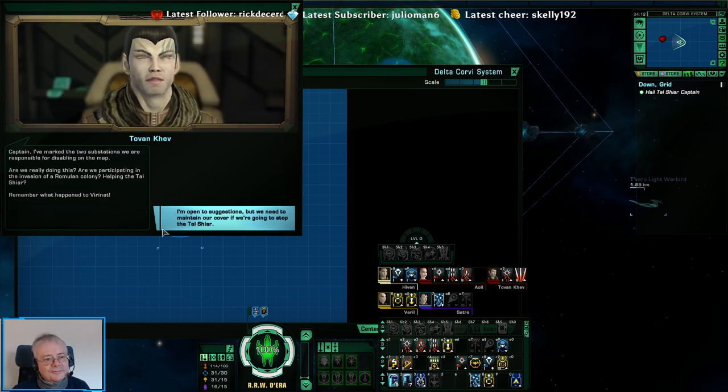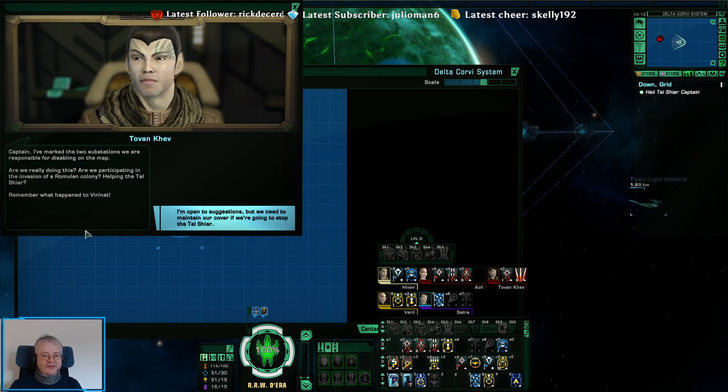Understood. Captain, I've marked the two substations we're responsible for disabling on the map. Are we really doing this? Are we participating in the invasion of a Romulan colony? Helping the Tal Shiar? Remember what happened to Virinat? I'm open to suggestions, but we need to maintain our cover if we're going to stop the Tal Shiar.